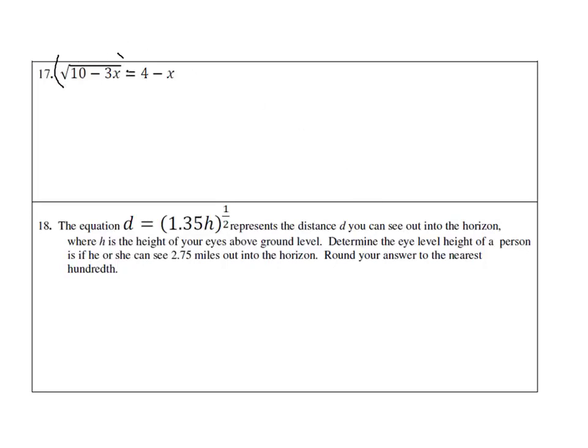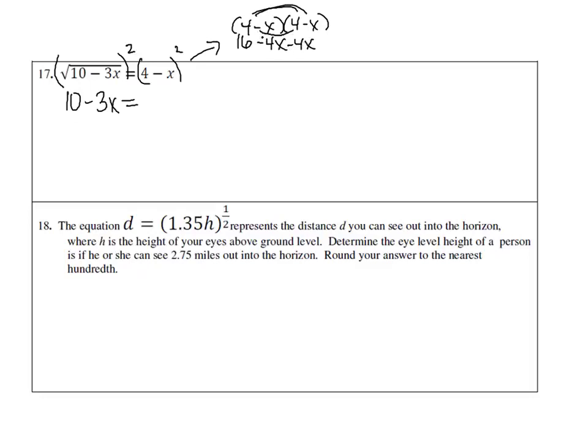So in this one, we are going to right away get rid of the square root by squaring. But in order to do this part correctly, you have to remember that it's a subtraction sign, which means I got to do them side by side. So we're going to distribute. Distribute. And that's going to give us x squared minus 8x plus 16. Now this 2 here means it's a quadratic, so we need everything on one side. So we're going to subtract 10, and we're going to add 3x. So we get 0 is equal to x squared minus 5x plus 6.